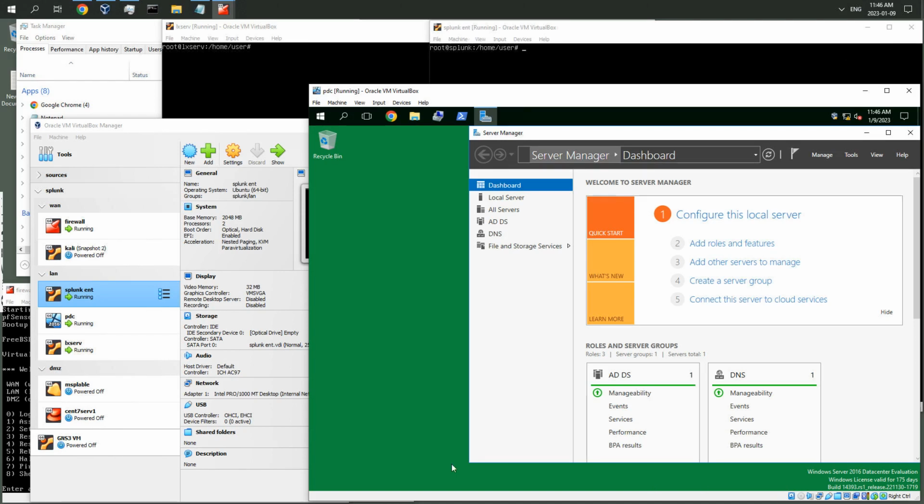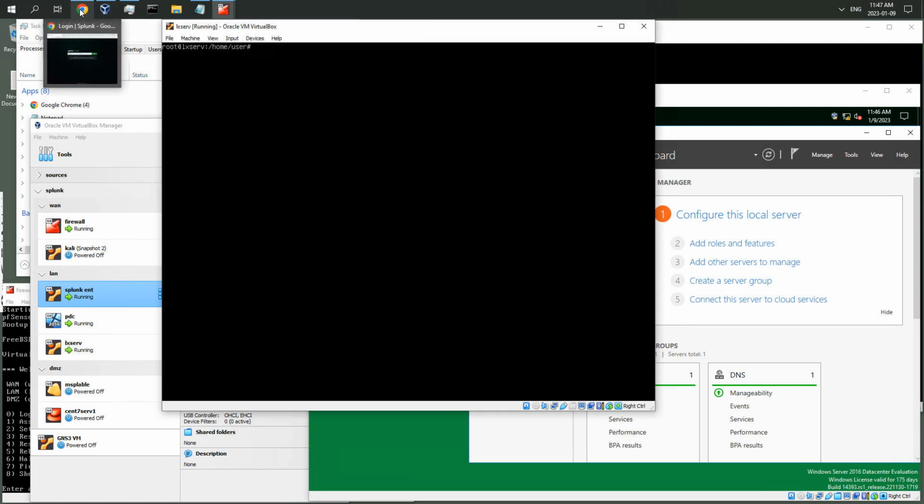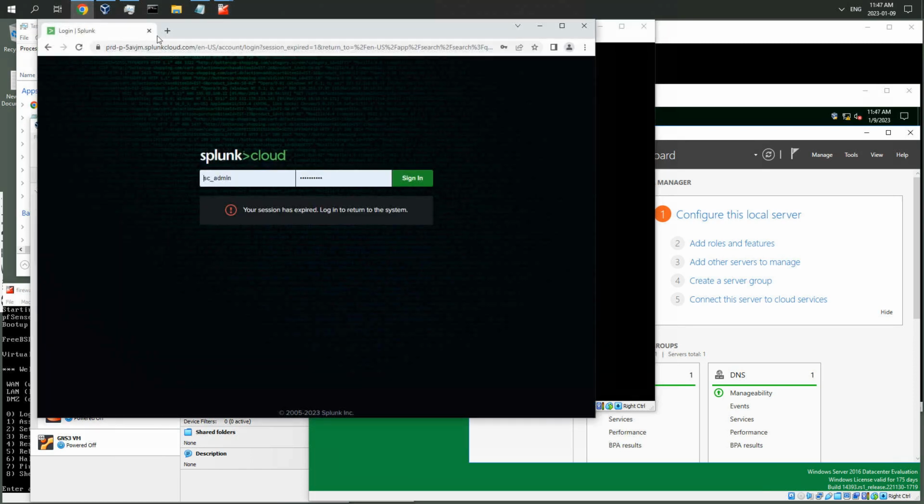So to start with that, you need to download Splunk. Now you see I'm using the command line here and copying and pasting commands from the browser. Here it is. I have my browser. It's on my physical machine.